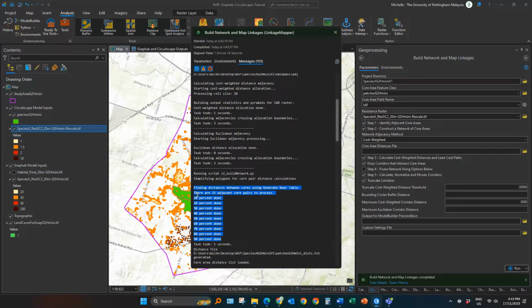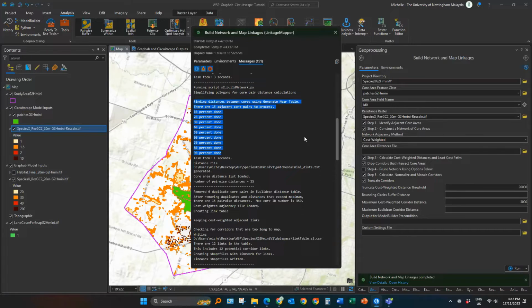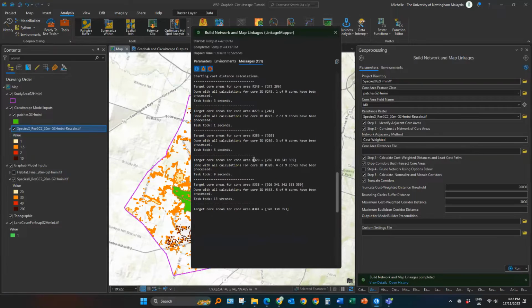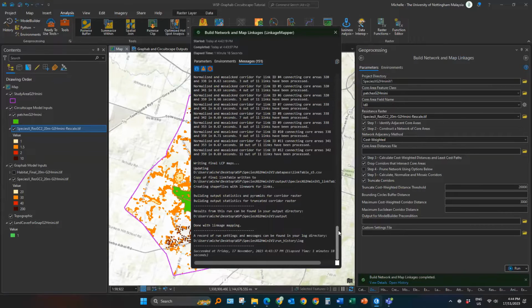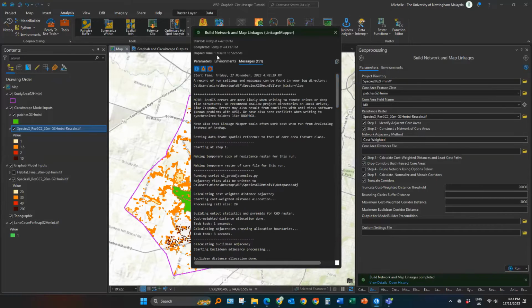So again, try to downscale your extent, run it at a smaller scale, and see if it works. So in this case, there's no issue. The model successfully run, and it took 1 minute and 18 seconds. All right. Again, just to put a disclaimer out there, under normal circumstances, it would usually take much longer, like a few hours to run.